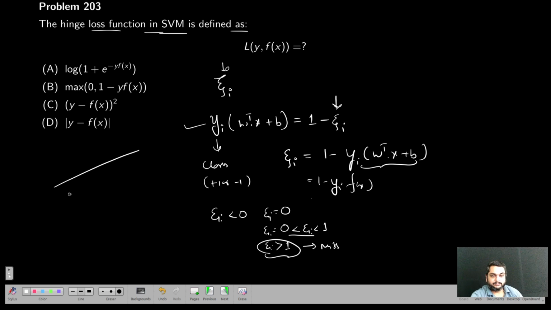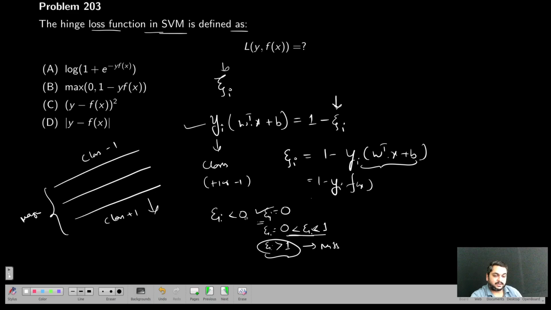See what it means? In this soft margin, this is my entire margin. So this belongs to class -1, this belongs to class +1. See, if this zeta i is equal to 0, that means what? This is well within this class, so this is fine. If it is greater than 0 and strictly less than 1, then it belongs somewhere here. So this is my zeta i, this length, and this actually is 1. That is what we are writing, 1 minus zeta i.